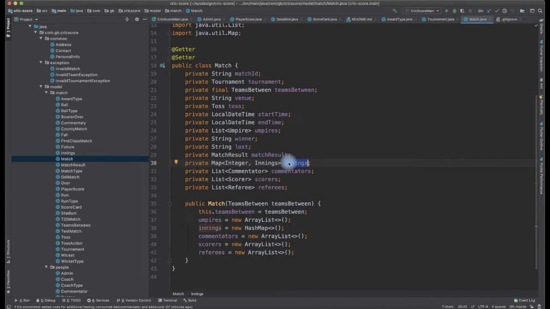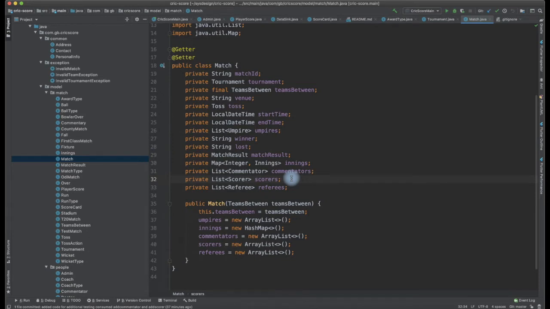Those are the people who would be commenting for a match, because this is being tracked by a particular website, right? Those websites or channels will add commentators to the particular match, and those people will be commenting for it. A match has, as I said, a list of scorers. They will be keeping the score for the particular match.